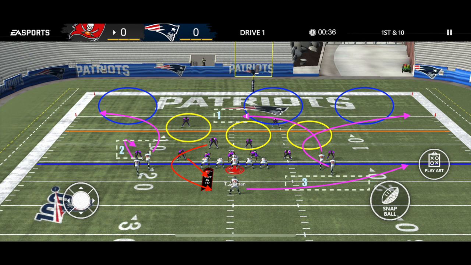Your second read is going to be your receiver running the hitch route, as that cornerback, which is cornerback 2 on the left side of the field, is dropping from the 15-yard line all the way to the end zone to cover his deep blue zone. You have a lot of room underneath for your receiver to run the hitch route before the safety can get to him. Your third read is going to be your halfback run to the flats. Since there are no flat defenders, you have a lot of time to hit him, and you can make the defender miss after he's caught the ball.